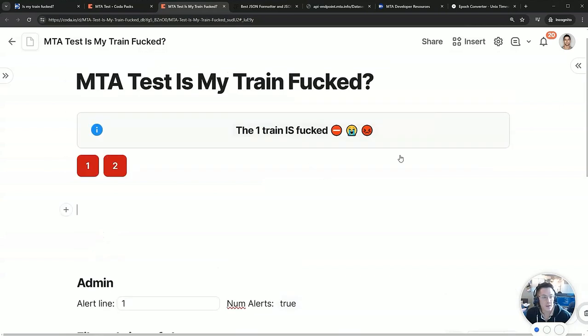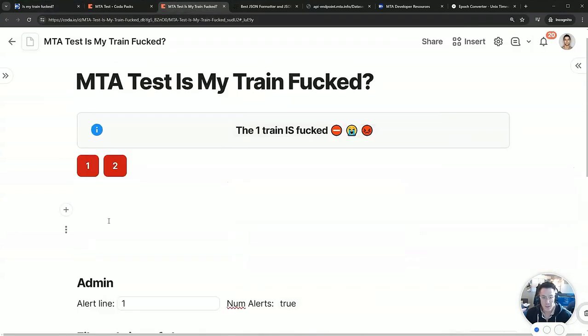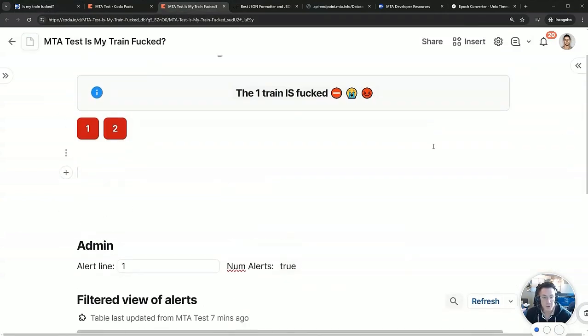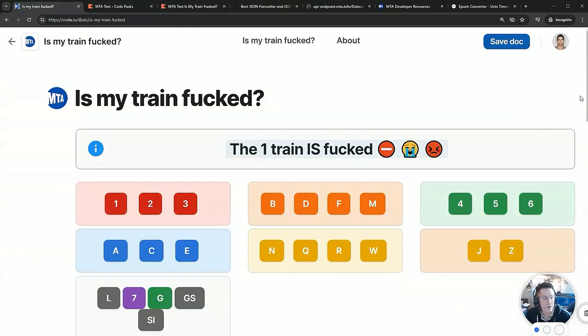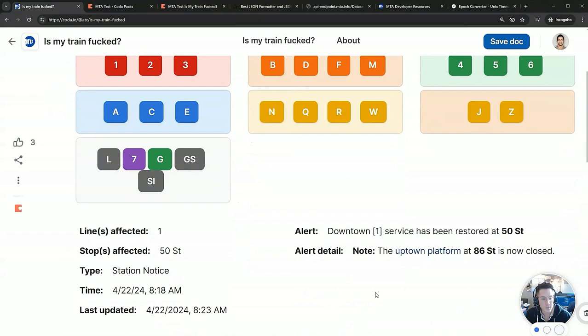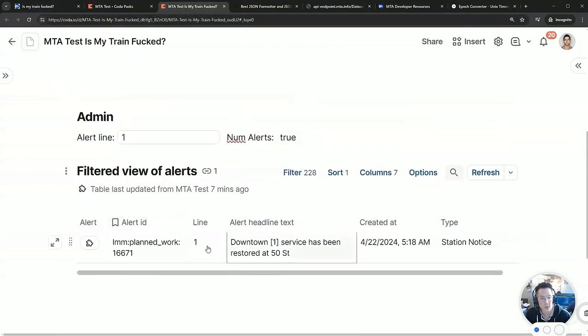And then, so this is basically matching up with this guy right here. And then to get the other details about the alert, like if I click on the 1 train here, you can see all this data about the alert, this all comes straight from this filter view of alerts.